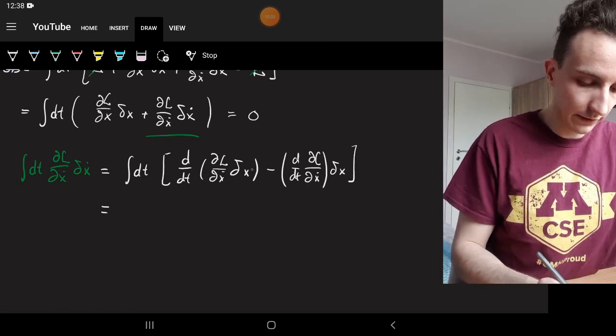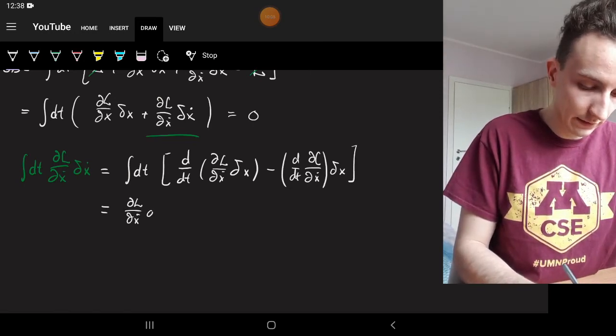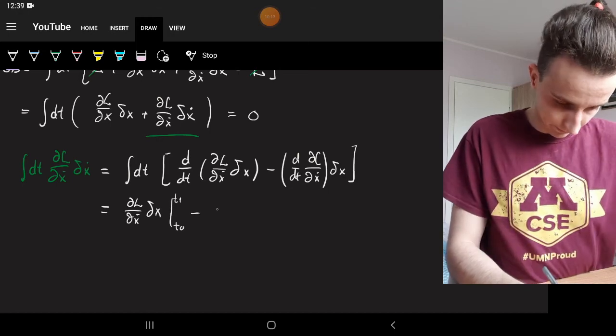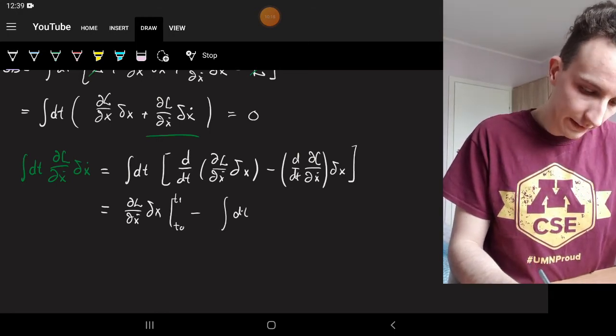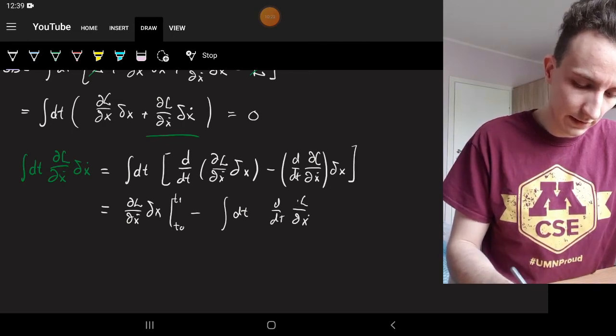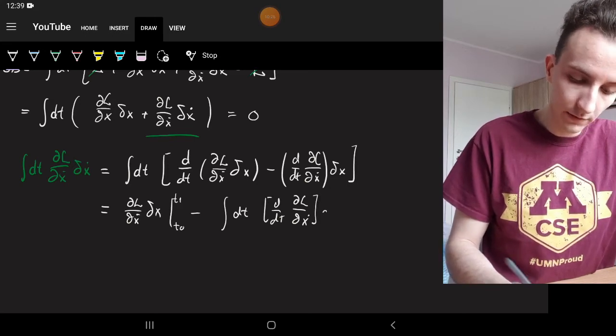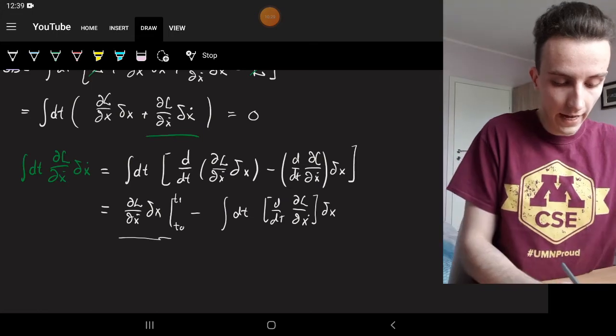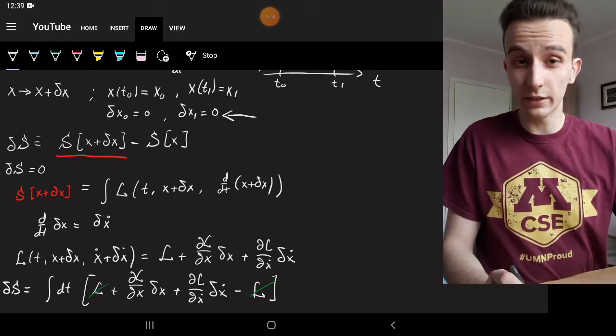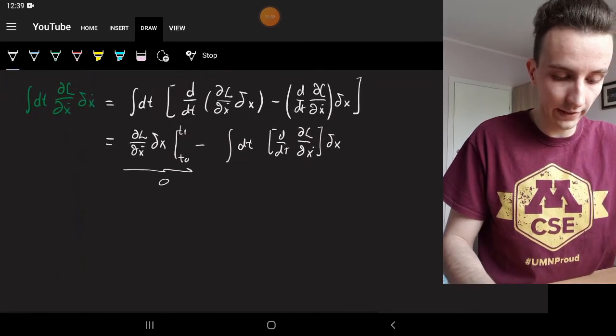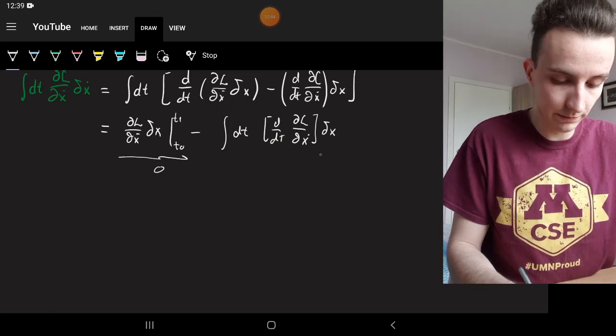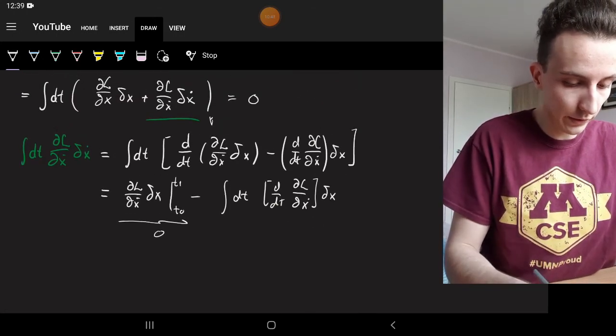So this whole thing is, oh yeah, there's no integral for the first one. We integrate it out, delta x, and it's evaluated on the boundary. So that's t0, t1 in this case, minus the integral dt, d by dt of del L del x dot times delta x. And this part goes to 0 because like I said the variations are equal to 0 at the boundaries, we know what the value of x is at the boundaries. So we keep only this term and we put it back in.